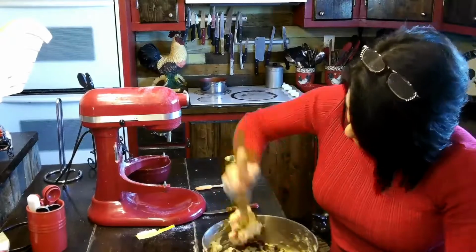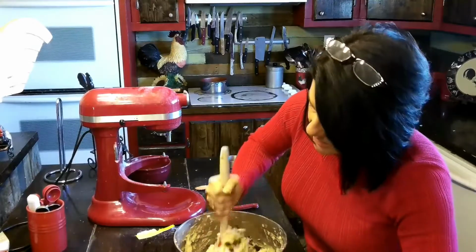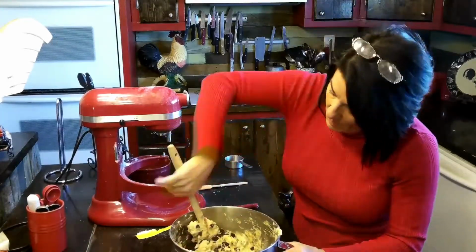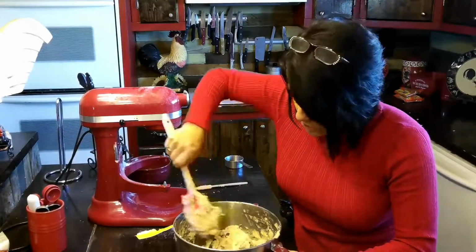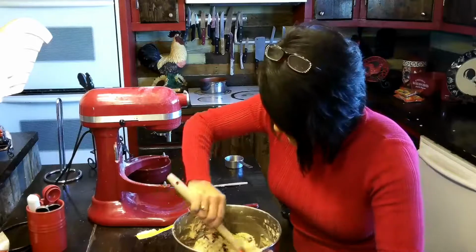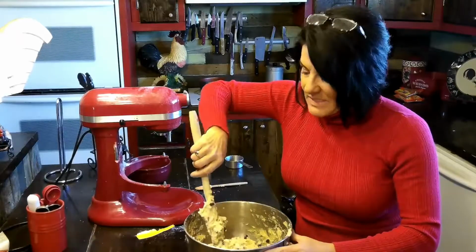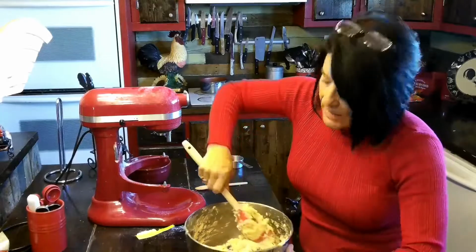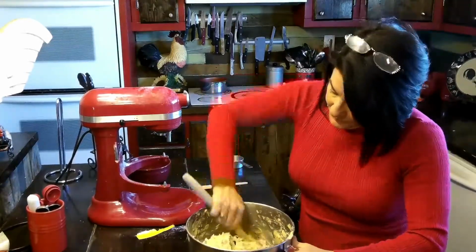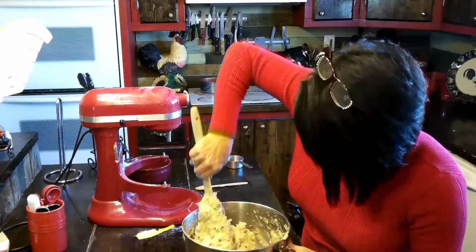Okay, so now what I'm going to do is cover this and stick it in the fridge for at least a couple of hours and let it get good and chilled. If the dough is chilled before you cook it, then it holds up better. Instead of just all of a sudden melting into a teeny tiny little flat cookie, it tends to hold its form better. Now I am going to do that, and then I will get back with you when I pull it out of the fridge, and I'm going to give you those other tips.